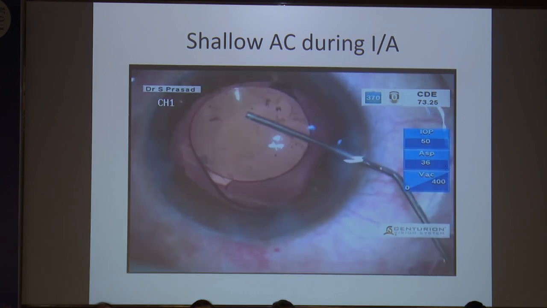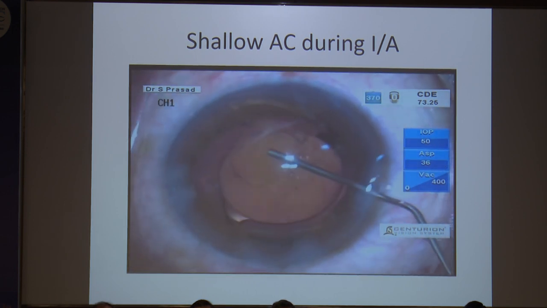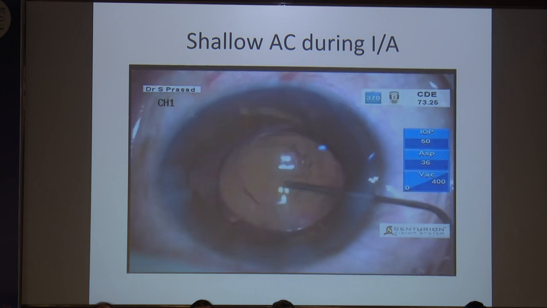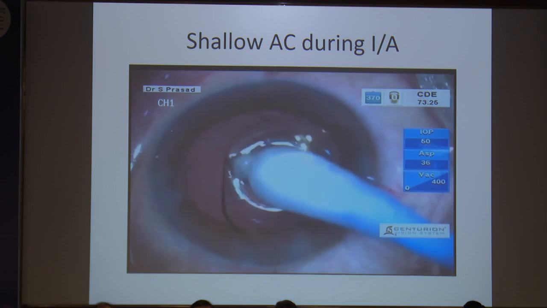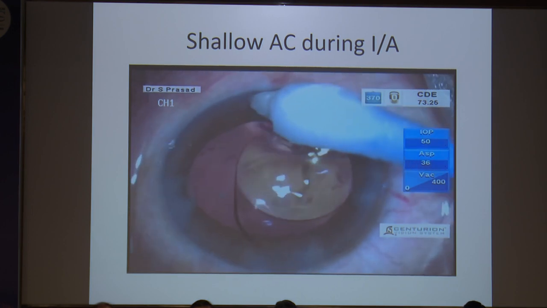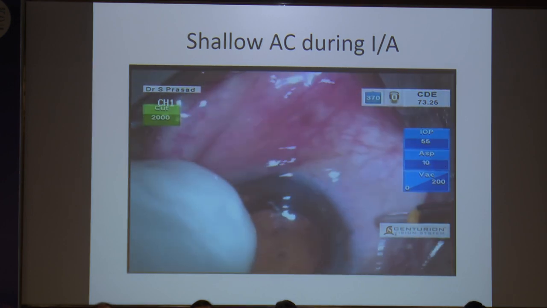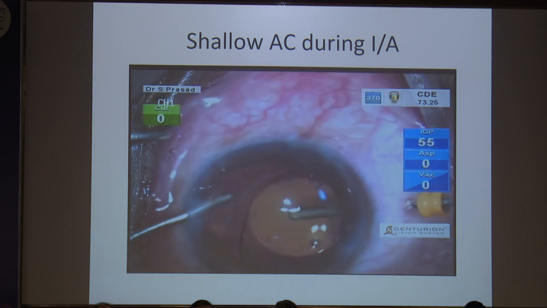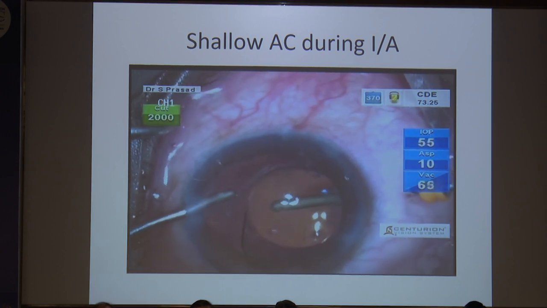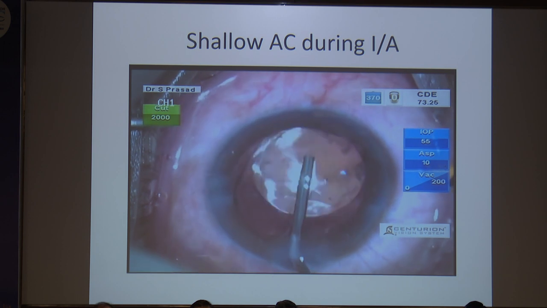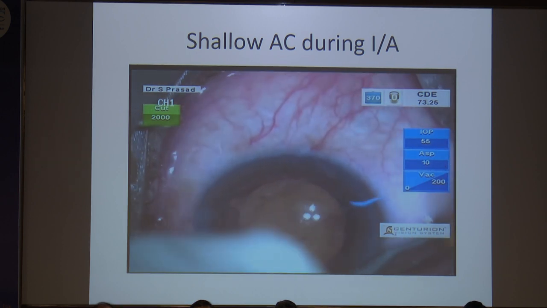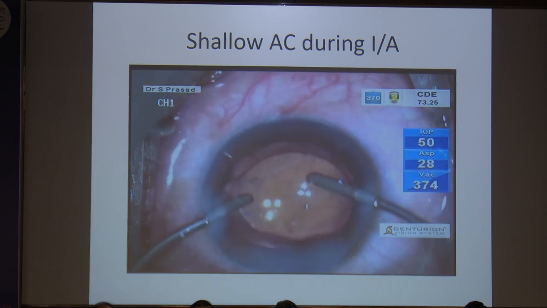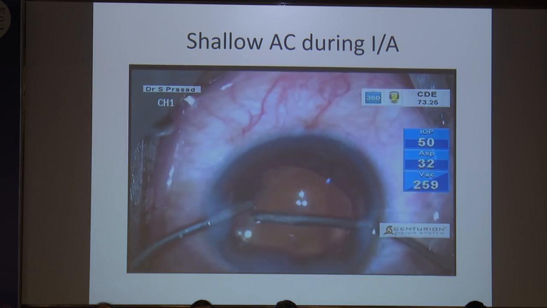It was a single piece, so I would not have let it remain in the sulcus. I thought always to place it in the bag, but the bag was not allowing me because there was severe pressure from behind. So I went ahead and did the same thing, and I just removed a small bit of vitreous, and then everything was solved, and I was able to place the lens in the bag. Subsequently, this was a 23 gauge vitrectomy cutter, and then I'm doing the IA.